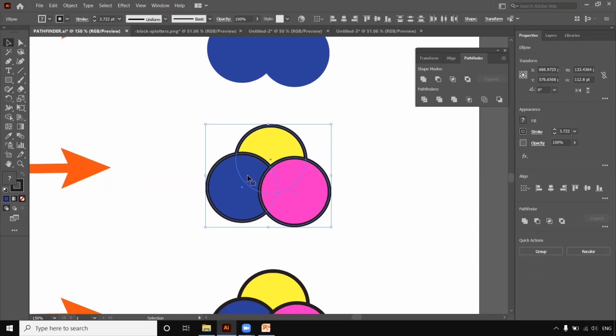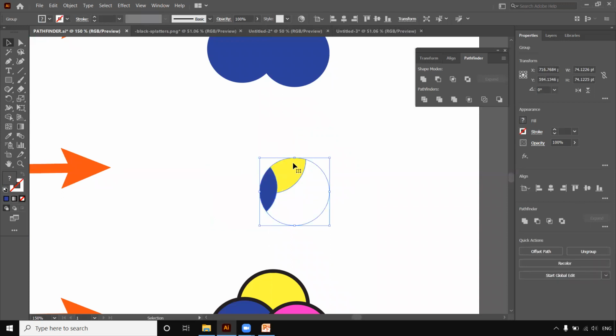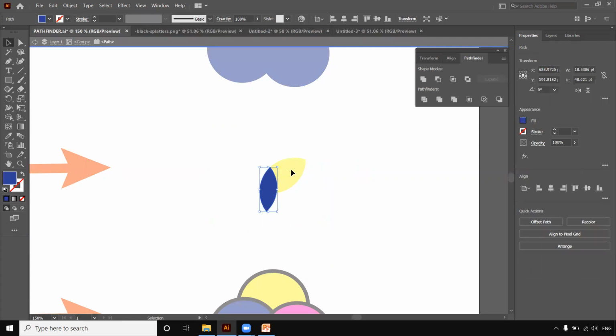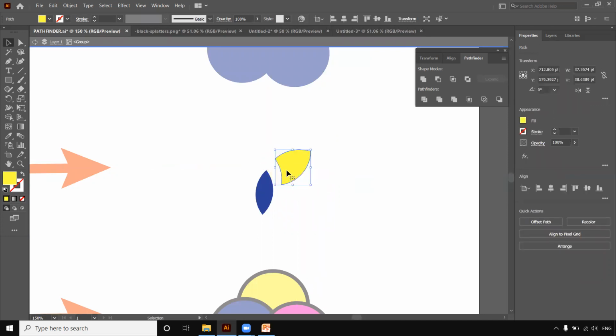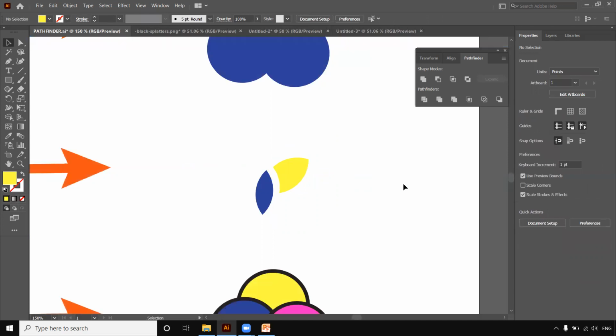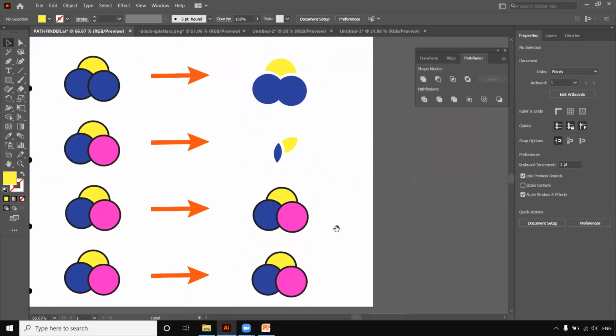Now what just happened is that when we hit crop, these blue and yellow circles have been fitted inside that pink circle area, and only that region is visible to us which was intersected or overlapped by the pink circle, right? Even if you try to separate them in the isolation mode, you'll be able to see these two regions are different. All right, so this is what happens with the crop mode.